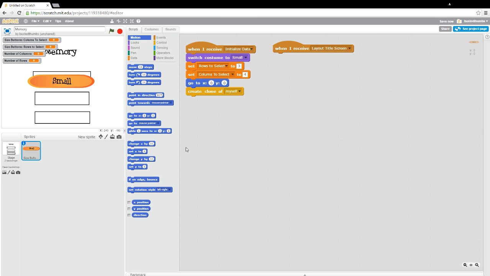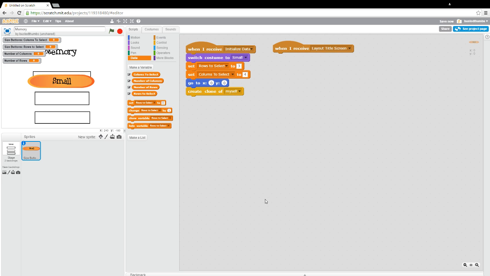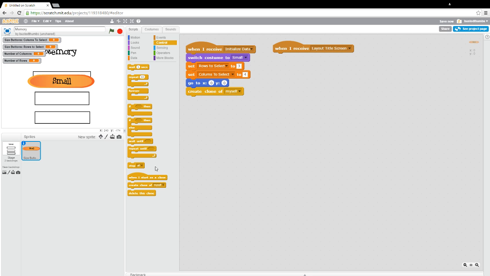All right. Okay. And we also need to make sure that when we create the clone that we do it correctly. So what I actually want to do, so that I know exactly who we are here, is that I've got 2 things that identify myself. One is the name of my costume and the other is the number of rows and columns to select. So when we make a clone, because we're going to make 2 of them, I need to know which clone I'm working with to begin with.